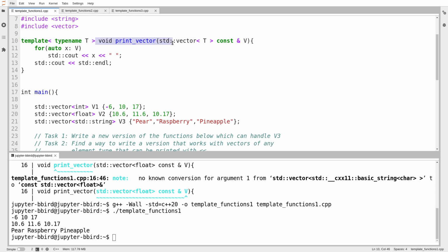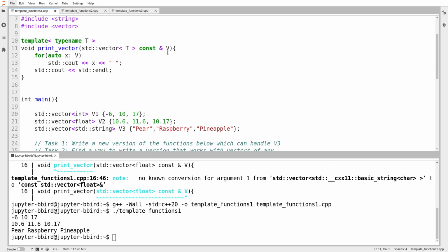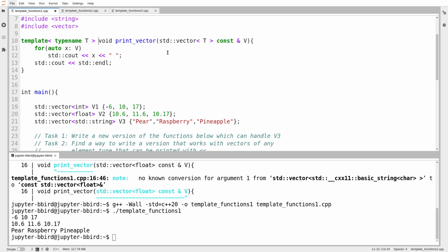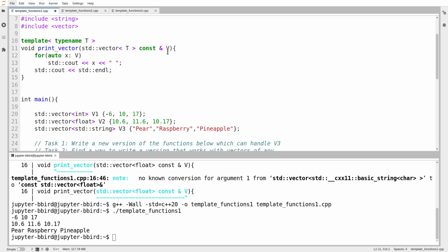So in this case, you have a function with curly brackets and a function body. Everything inside those curly brackets and the function signature can now use this type name T as a placeholder. By tradition, we typically put template directives on the line above the function signature. But to be clear, you can think of it sort of as part of the function signature. So really, you could write it all like this. But you'll see in this course, I always write it with the template directive on a line above.